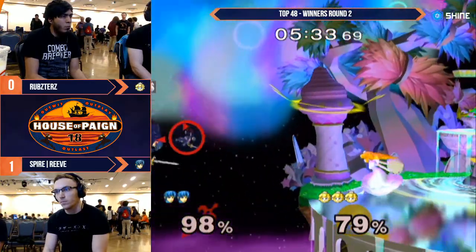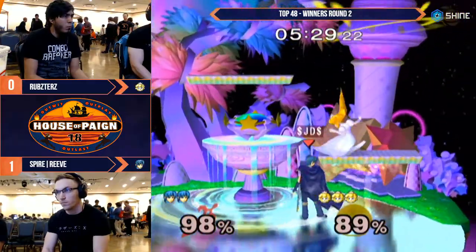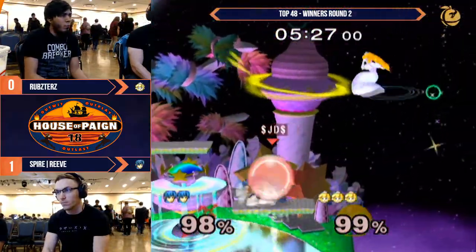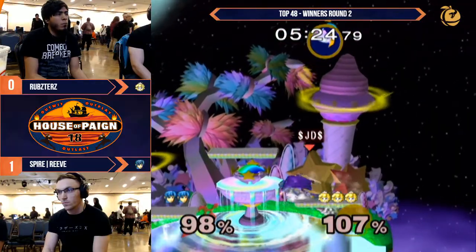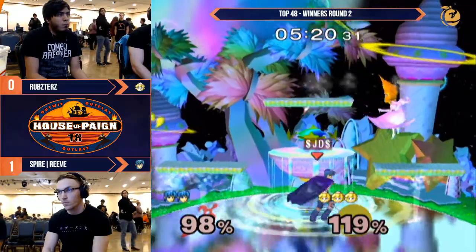Wow. Grabbed him right before his up B went out. Rubzterz able to put on enough damage to possibly take another stock. This would be a very healthy lead for him in game two.